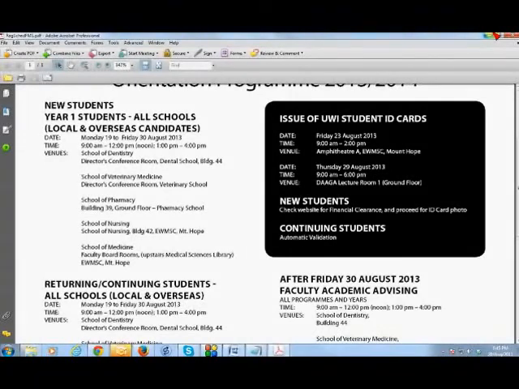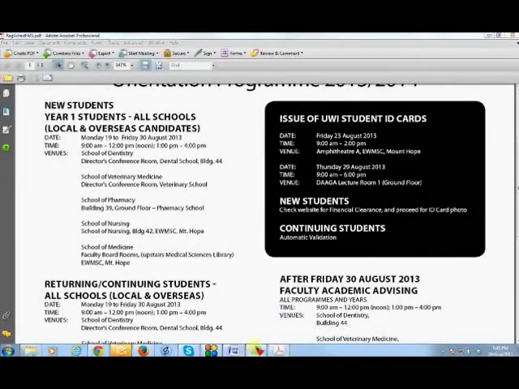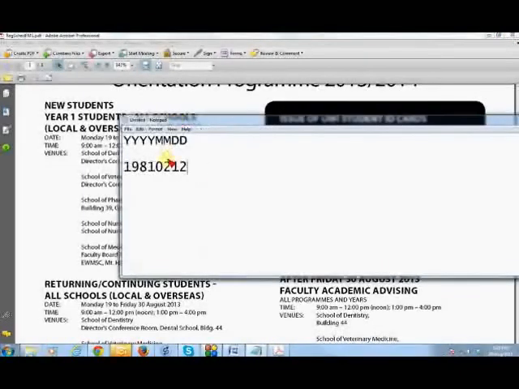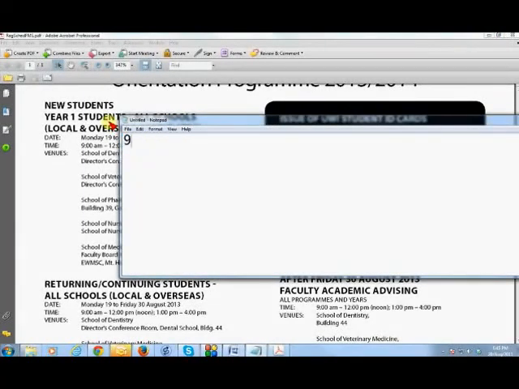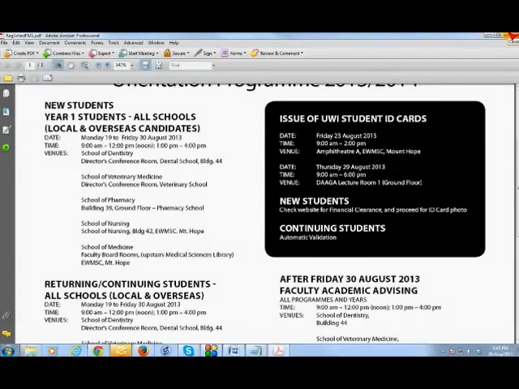So just remember that your compulsory fees as a new student is $965. Let me write that out for you. $965. So you could proceed to the computer lab and follow the guidelines here.